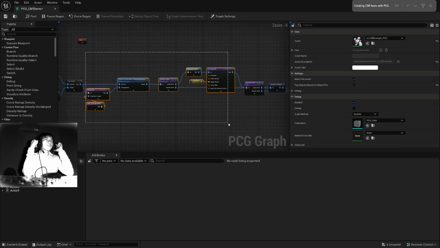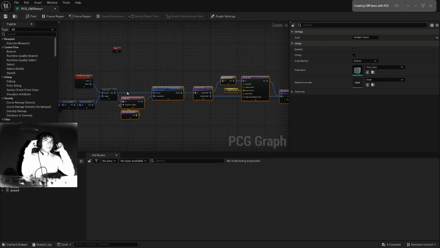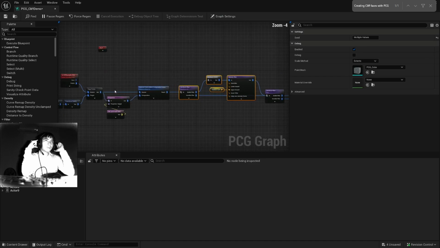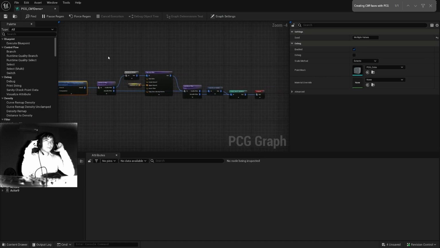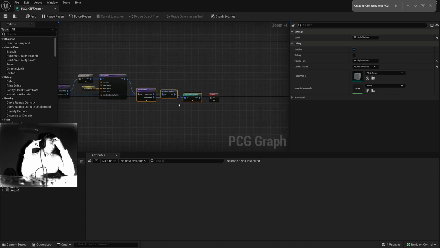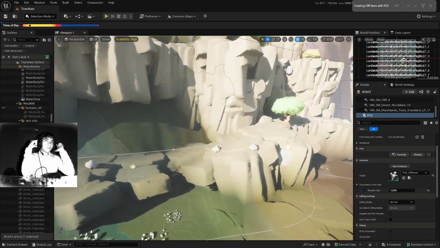We then filter it, which again is one of the real powerhouses of PCG, that we can filter and modify data after the fact. So we can filter out data that we don't need anymore, removing points. We can use it to generate random variation between all the points that we've generated, and we can modify those points as well. That's all I've done here to create this cliff top.